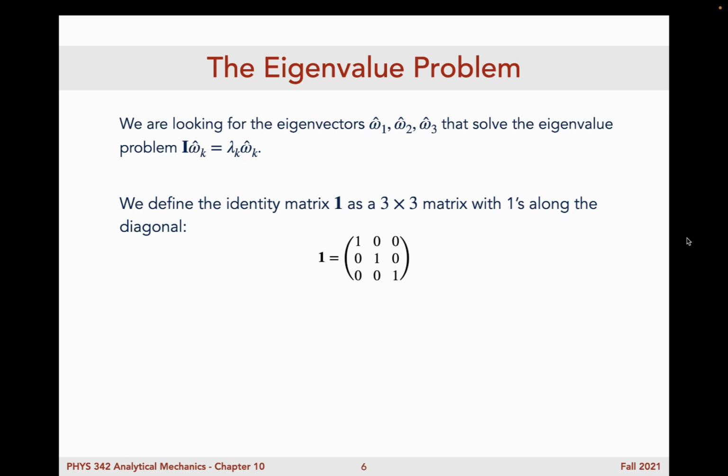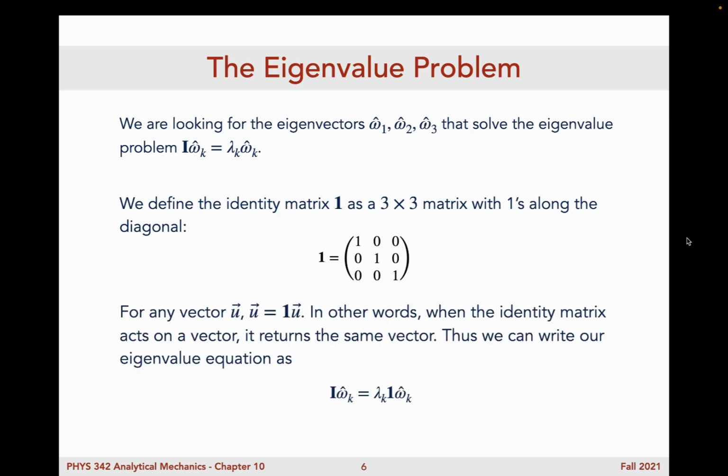The way to do it requires just a little bit of matrix manipulation. You probably already know about the identity matrix. The identity matrix is a matrix that has ones along the diagonal and 0 for the off-diagonal terms. So the identity matrix for a 3 by 3 matrix would have 3 ones along the diagonal and everything else 0. This is a bolded 1. Don't get it confused with a capital I. The capital I is for the inertia tensor, the bolded 1 is for the identity matrix.